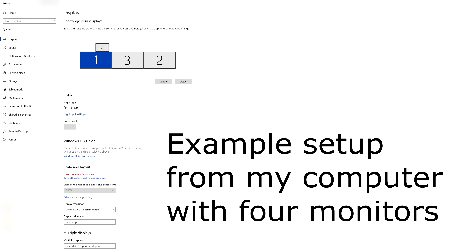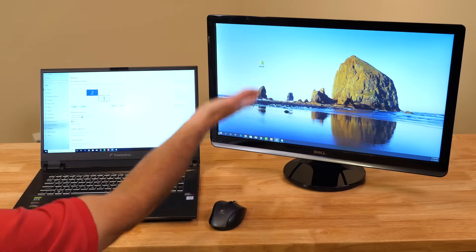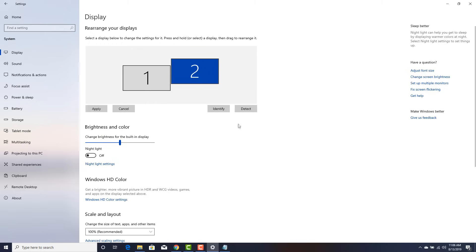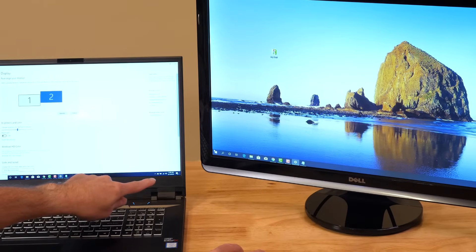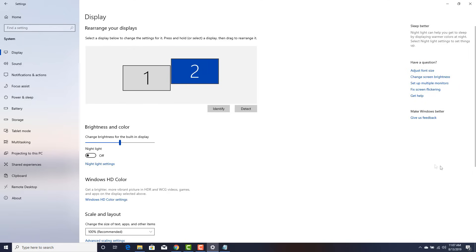The neat thing — and this is where it gets kind of fun — is you can rearrange these boxes to position them relative to each other. You could even put one on top of the other, depending on how your monitors are physically arranged. In my case, this monitor sits up higher than my laptop, so I'd want to position it above in the settings. What that does is control where your mouse crosses between monitors. I can move my mouse to the right edge of this monitor and it won't go across until I get to the overlap region that matches the physical arrangement.